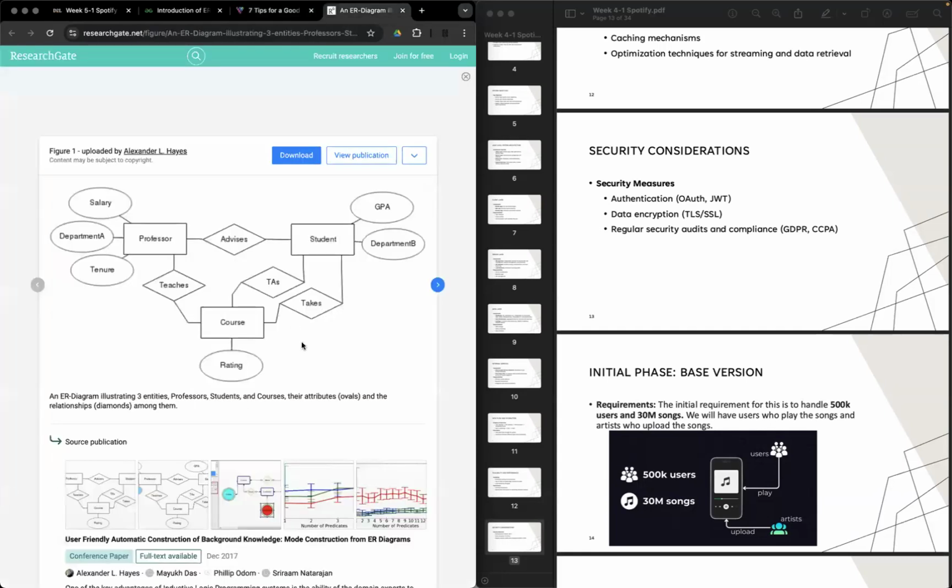Right here, let me show you. This one is for an assignment or some drawing. If I ask you to draw an ER diagram, just use this one, it's fine. If you say, can I do it this way, user, and then attributes like this, and then a frame? Yes, of course, you can do this, but I think you don't have to. Just follow this way.